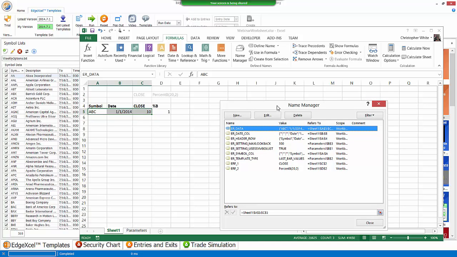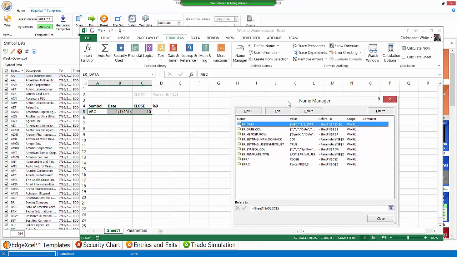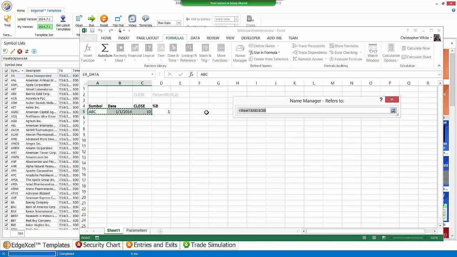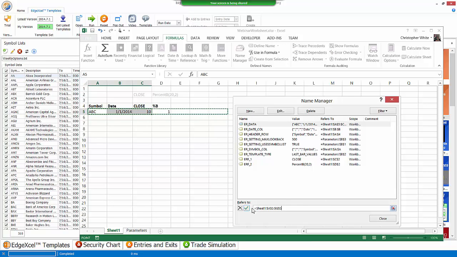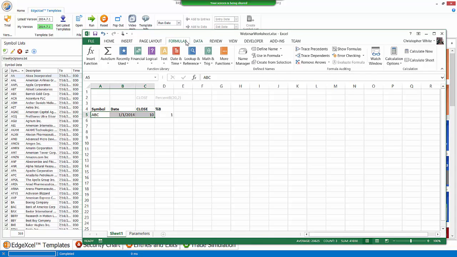But if you know ahead of time that you're going to be adding 10 columns, say I know I'm always going to be adding up to column G, I can just go ahead and make that change at the beginning and just say my data is going to be A through G. And then I don't have to go and change it every time I add a new column. But I do like to make sure at the end of template development that I have set the number of columns to the exact number of columns that I'm using. Otherwise, you can get some interesting behaviors.